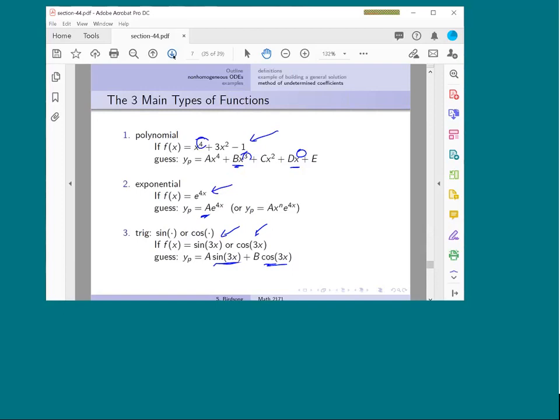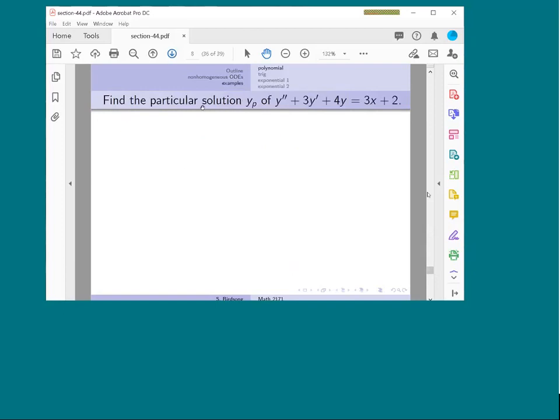So the first example I've got for us goes as follows. It is only asking us to find our particular solution. Notice here, it is not asking us to figure out what the general solution is for this differential equation. So this would be where previously to the work we're about to do, you'd already have a step 1. So let me signpost that, but not actually do the work. So here, step 1, find your homogeneous solution. We're going to skip that for today.